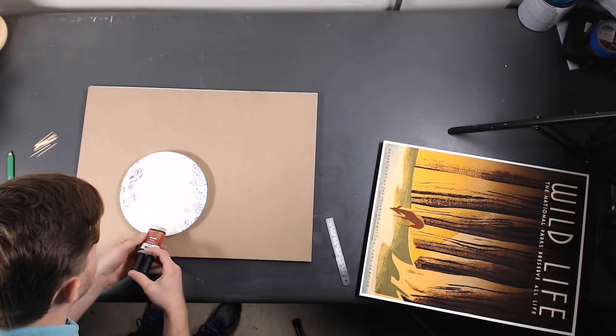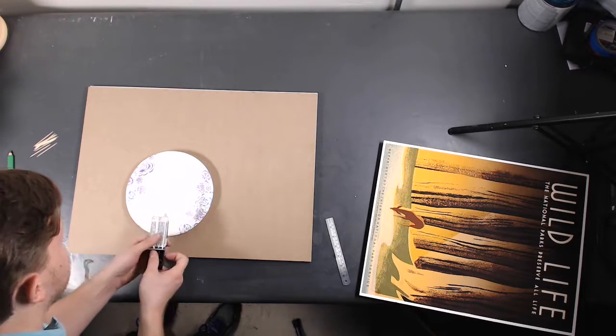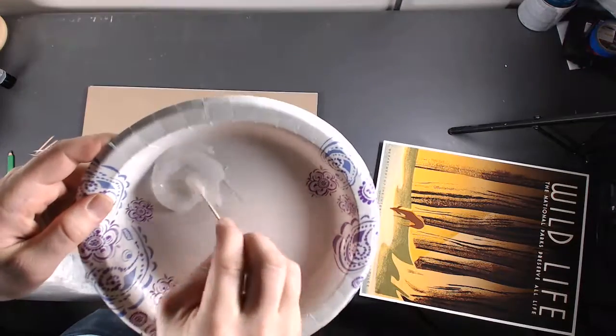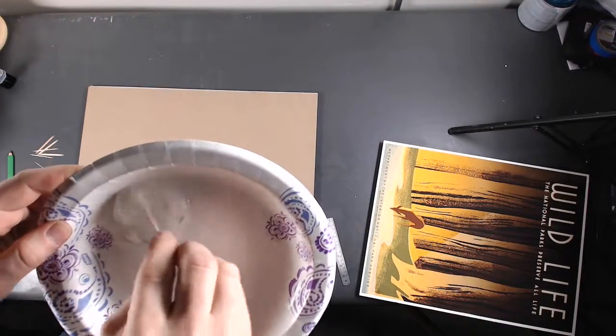Now it's epoxy time. I use a 2-part, 5-minute clear drying epoxy that's useful for all kinds of stuff. I like to mix it up on a paper plate using a toothpick. Make sure not to mix too much at once or it will start to set before you can use it all.